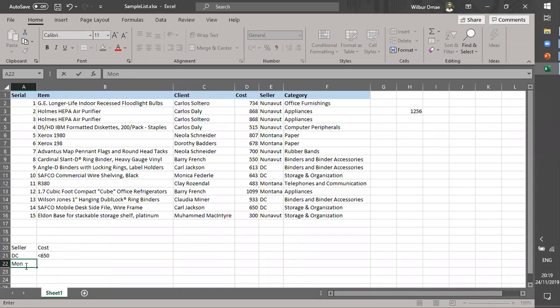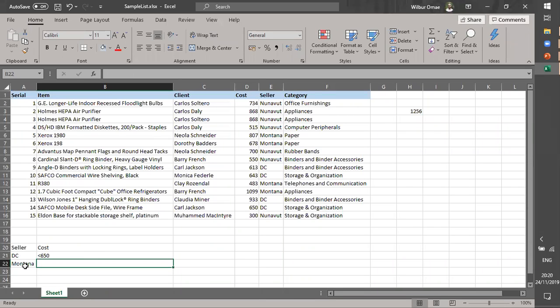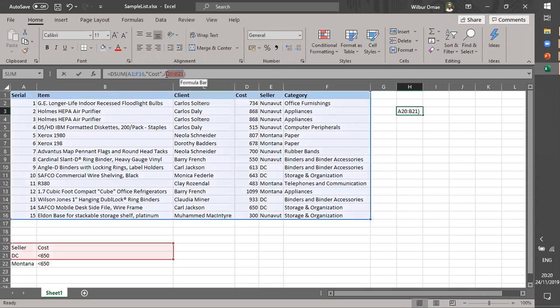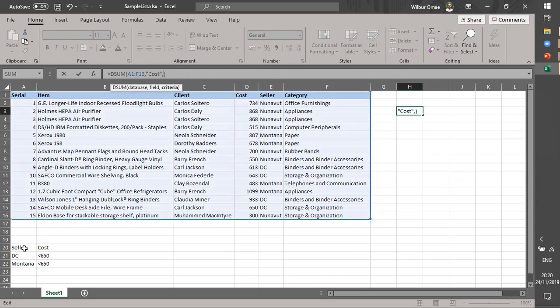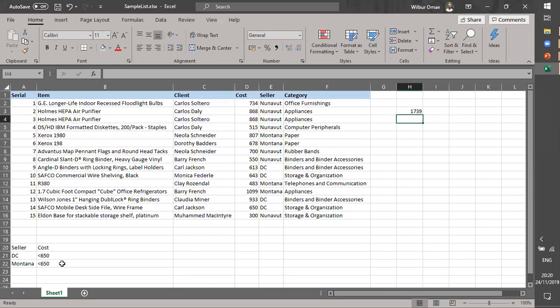So let's say we also want to find Montana, and for Montana you also want the ones that are less than 650. We'll need to update our criteria to include the additional columns, and you can see that the value varies to include this. So our function is looking for both DC and Montana and less than 650.